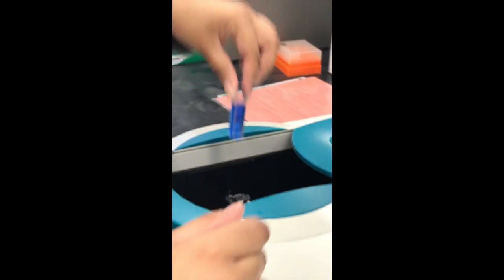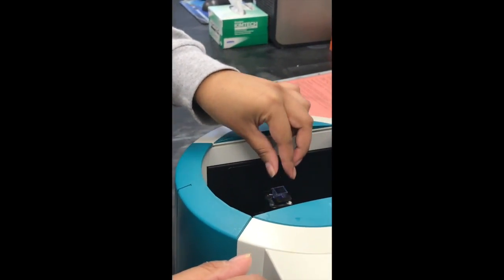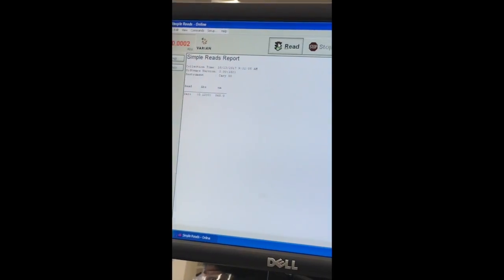Place the cuvette in the spectrophotometer with the clean sides in the beam. Close the spectrophotometer before scanning, and scan the absorbance of the sample. Don't forget to record the absorbance of the sample in your notebook, and then carefully remove the sample from the cuvette and close the door.